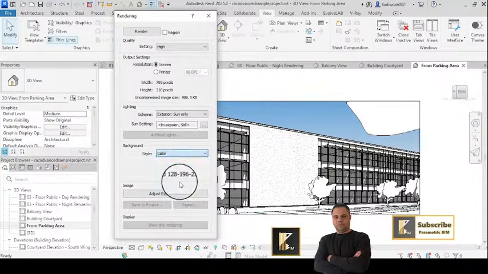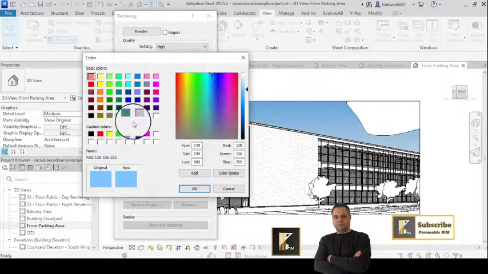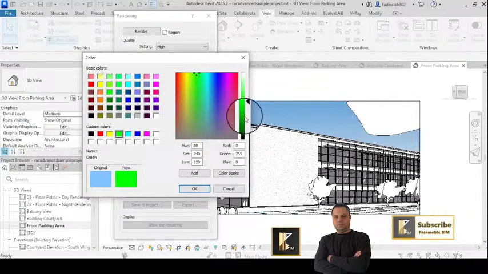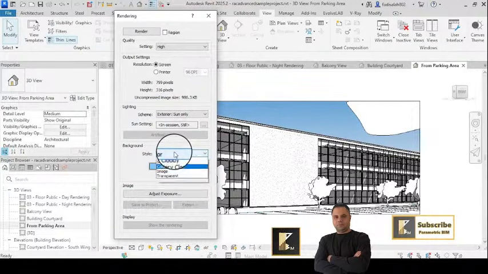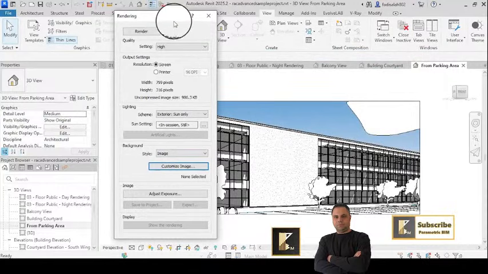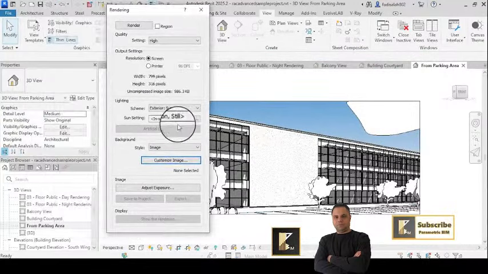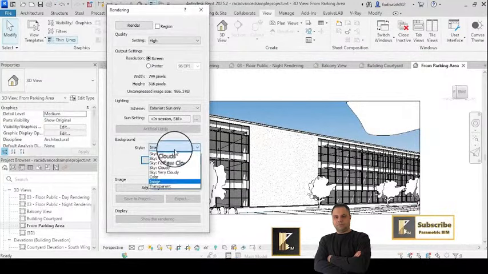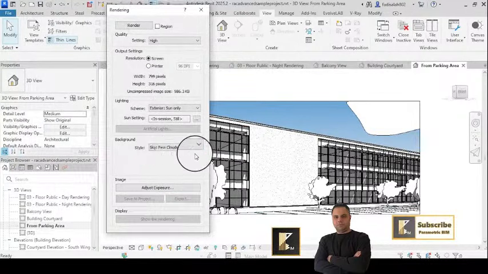You can use color, and if you want to change the color, you can use green or any color and change it, for example, a green screen for Photoshop and post-production. Also you can upload an image, for example, if you have an image of the sky or something like that for the background of your shot, you can use an image. But let's go with a few clouds. I think it is good here.